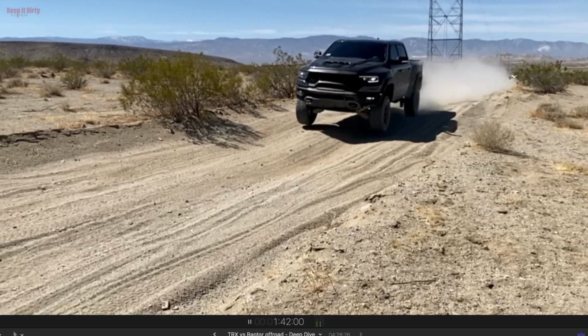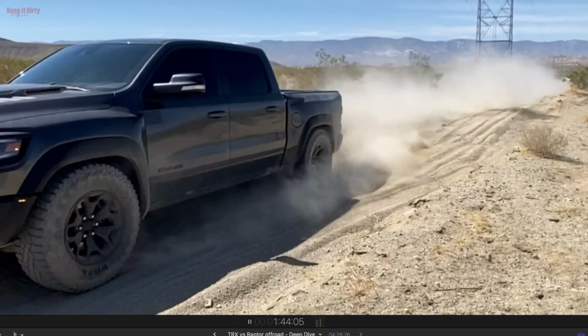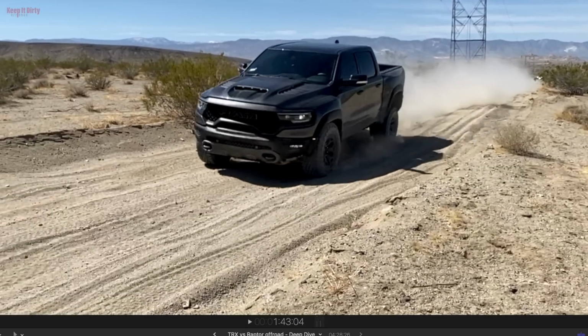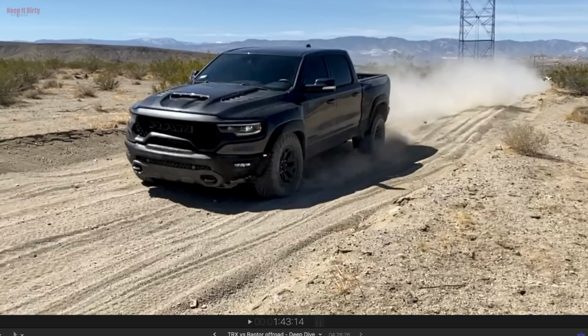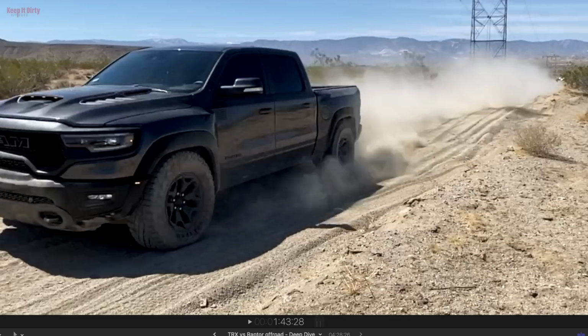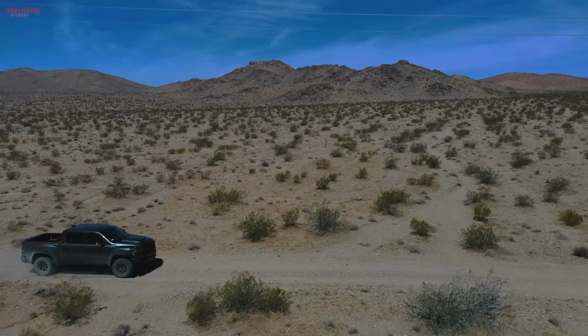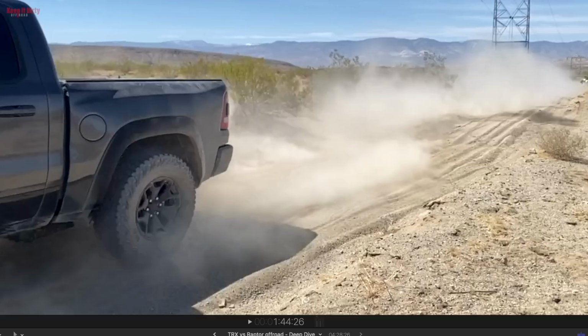Now, if we look at the TRX, it takes the jump, you get some tuck, actually very similar tuck to the Raptor. Passes through, a little bit more tuck in the back end, but still it didn't tuck all the way, right? This is all very normal. I had about 150 pounds in my back end. His was empty with just a cooler. I think he had a small cooler back there with not much stuff in it. Typical rebound, fairly uneventful, right? It actually looked pretty good.